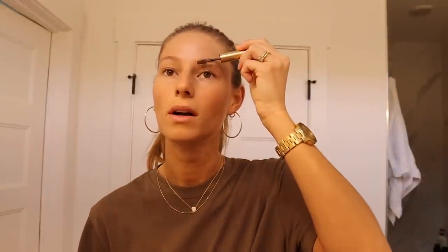Two new brow products that I wanted to try. I'm always looking for the best brow gels. This is a new brand that I'm excited about. It's called Merit and it's their brow volumizing pomade, and really pretty packaging. It's basically like the Kosas brow tint, but mine was getting a little bit dry, so I wanted to try something else out. I already used this yesterday, but it does remind me a lot of the Benefit one, the Kosas one. I feel like they're all basically the same. Cosmetics and makeup is such a marketing thing. I get drawn in by the packaging and the gift sets and all that stuff, but I feel like at the end of the day it's all the same thing.